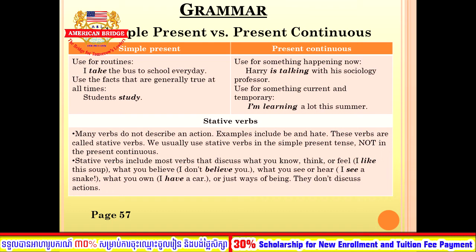Now the stative verbs. What are stative verbs? Do you know what stative verbs are? Right, so what is a stative verb? Do you know? Okay, so some stative verbs can be used in the present continuous tense when they imply an action. So, for example, I'm having lunch with my friend, or I'm thinking of my mom now. So it is used in the present continuous tense when it's implying action. So while I'm having lunch, I am having lunch with my friend, I'm thinking of my mom now. So something that is happening currently or momentarily, happening right now.